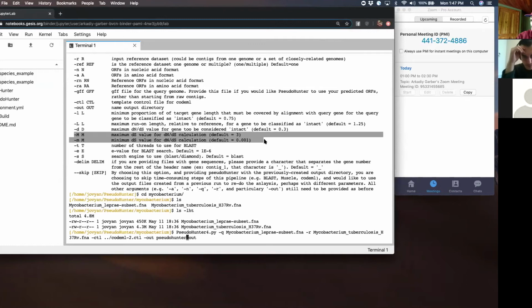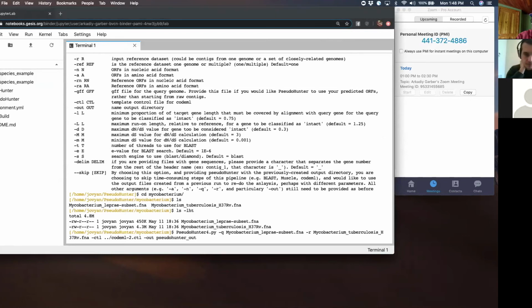And this is what I talked about earlier when I was talking about the limitations of dN/dS. We want to limit dS to a certain value to have the most accurate possible dN/dS calculation. Here the default is 3. What do you think about that, Jake?